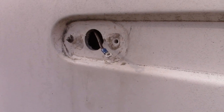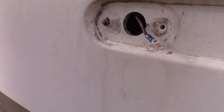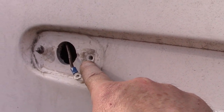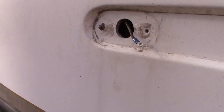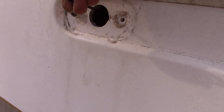Okay, so feeling the need to hold on to the ladder with at least one hand, I put the camera down and finished drilling without you. And then what I did is, on this bolt here, I took a pair of pliers and was able to snip off the front of it, push it in, and then fished out the wire that was connected to the other end.